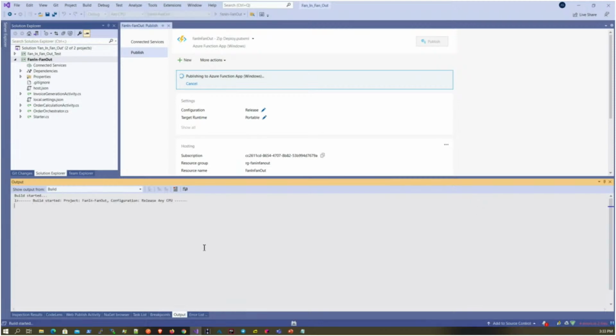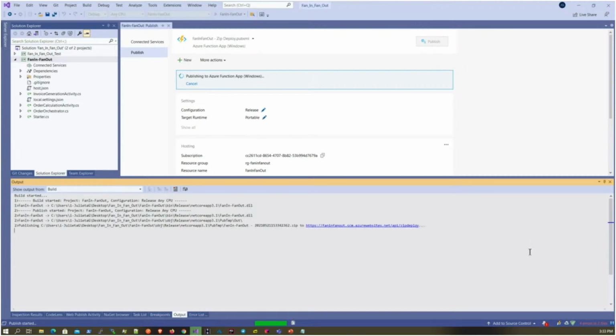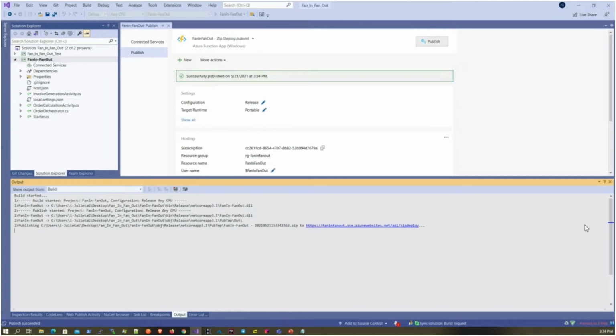So we see that the project has started to build. And here it started to publish. We see that our deployment has completed successfully.